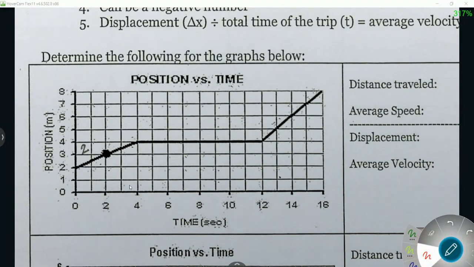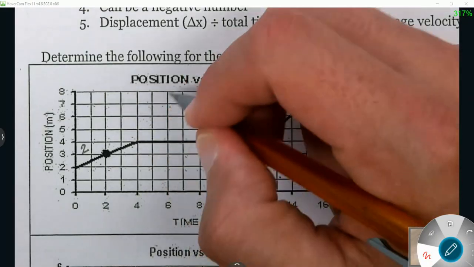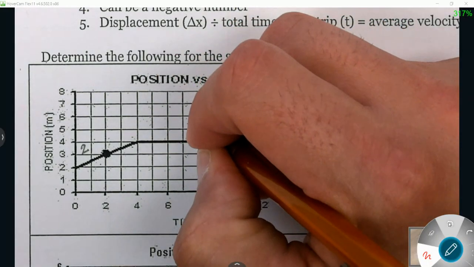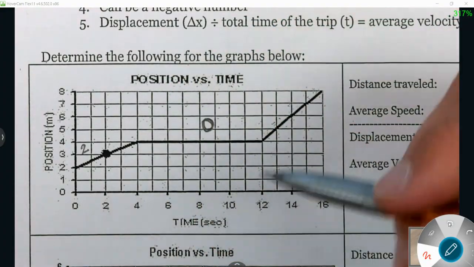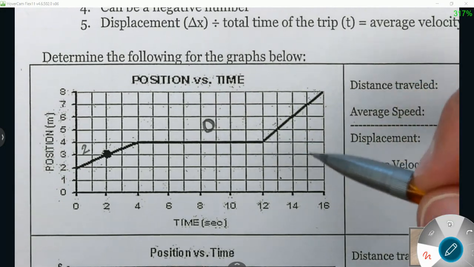Now if we look at the next one, this is the next line segment from here to here. How do I know which line segment's which? Basically, does it change slope or does it change direction? From here at 4 seconds, I start at position 4, and at 12 seconds I go up, go across, and guess where I'm at? Position 4. So did I ever change my position? No. I didn't move forward, I didn't move backwards. So here we're going to write 0. I did not move. A horizontal line on a position time graph means you didn't move forward or backwards, left or right.